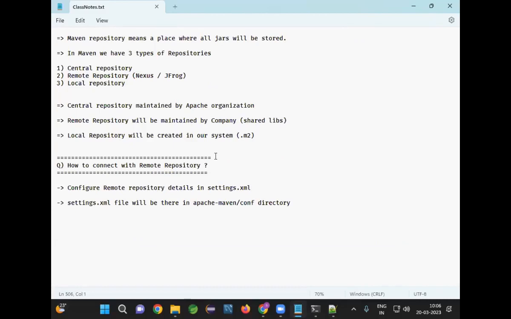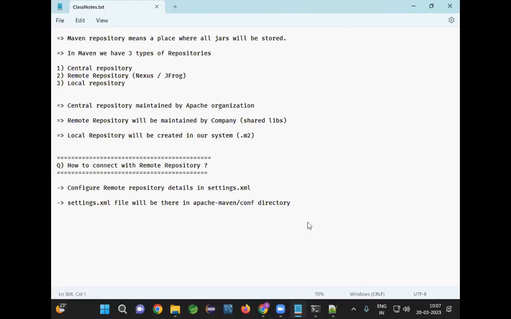Now we have seen the password utils jar is available. Where is that jar file available? Is it in my local or in the remote? How did it go to the remote repository? By executing the install goal. If you want to upload your project artifact into the Artifactory server, then we go for the Maven install goal. Currently, I did not configure the snapshot repository or remote repository.